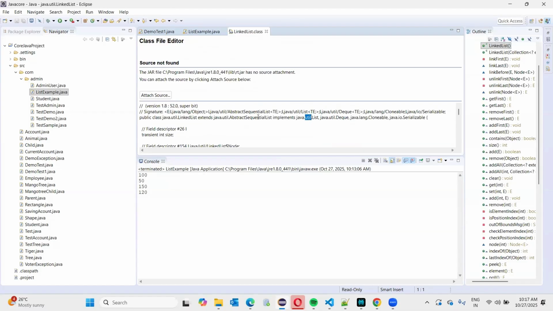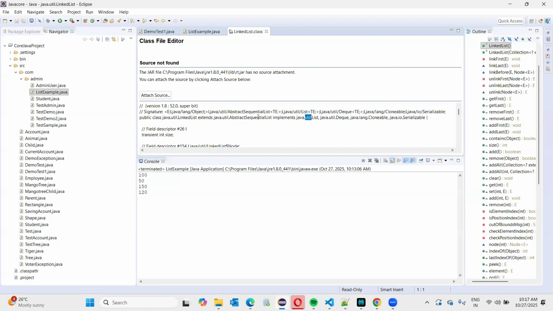So list is also a collection, both queue and list. Deque is also a kind of queue thing, we discussed it, right?